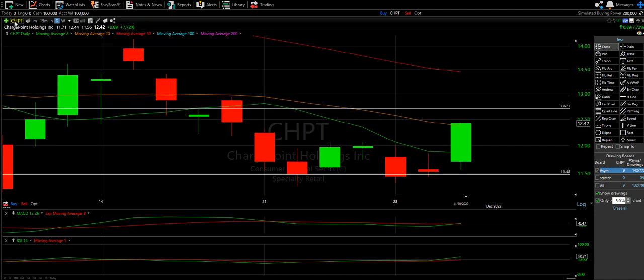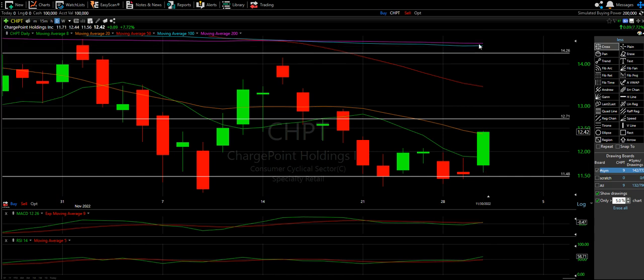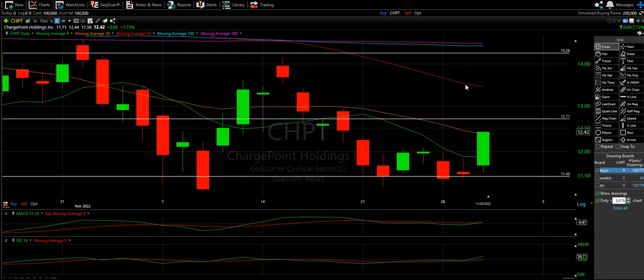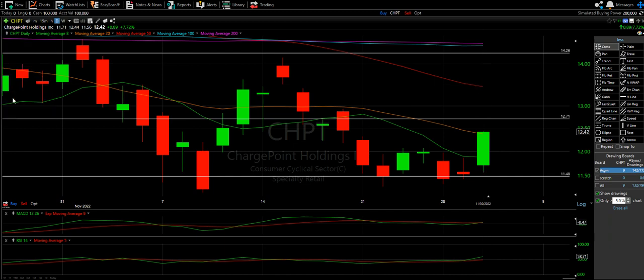Last one on the list — ChargePoint. A lot of people like ChargePoint. I've said this one moves a lot like Tesla, which is a big compliment. There's a lot of reason to believe this might come up to the 14.50 level. With good confirmation tomorrow that we've broken the 20, we'll probably come to the 50, which is going to be the next stop. If you break that, you're coming to the next level. I definitely want to know if this opens a little higher tomorrow — I'm okay with 4.75. I'd love to ride that to the 50 if it hits. Overall, a lot of optimism.